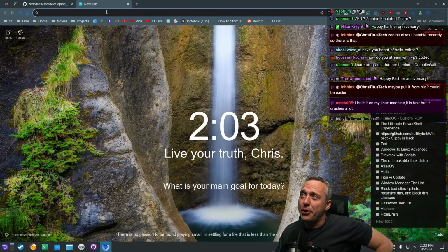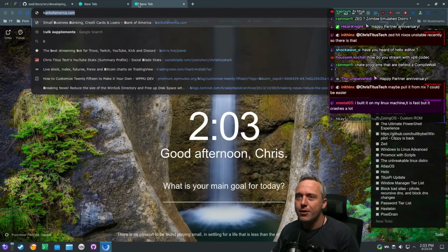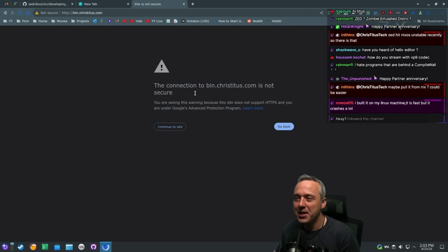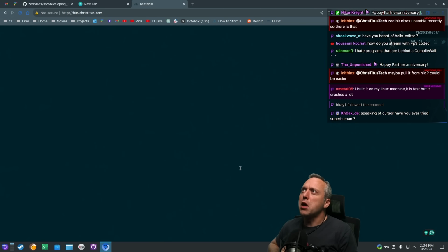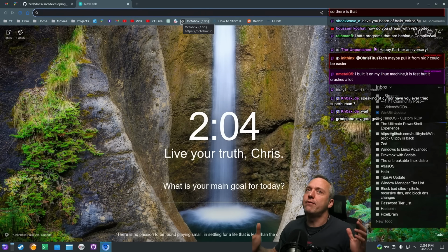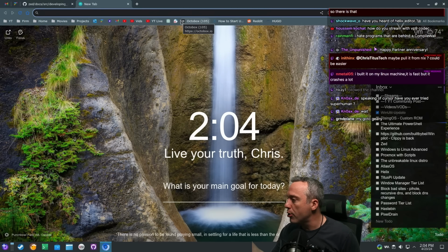Oh, I also created my own hastebin. You guys remember IXIO? Hey, check this out. bin.christitus.com. Doesn't have quite the same ring to it, and it's not secure. I probably should just do an SSL cert through certbot or something. I went ahead and created my own hastebin because I got tired of making an alias on every single server to paste stuff into chat for you guys, and then the server would disappear. IXIO disappeared, and then I moved to a different one, and that one disappeared, and I was like, oh, to hell with it. I'm just going to host my own.